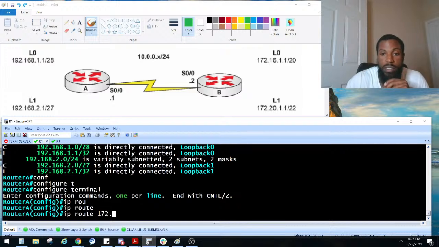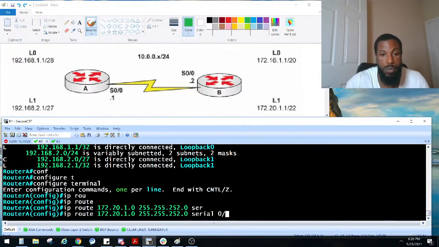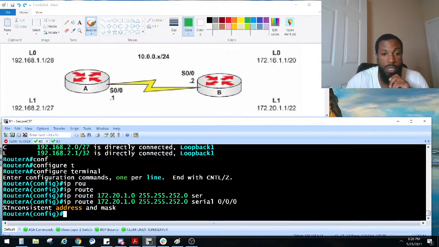Let's try the second one. 20.1.0 network. Subnet mask of /22. So 255.255. Not 240, but 248, 252.0. Take the exiting interface of serial 000. Can you do that? Nope, you can't do that either.